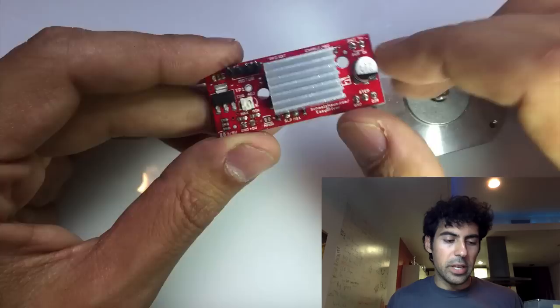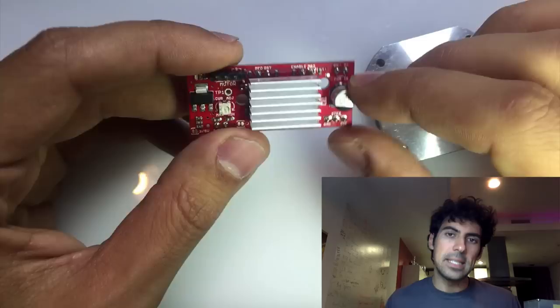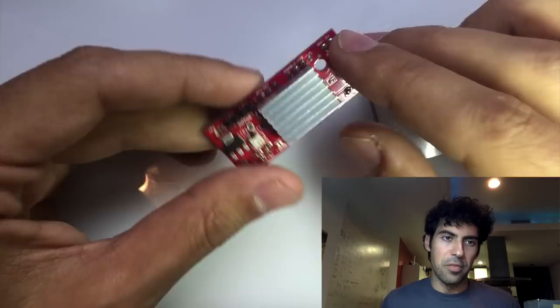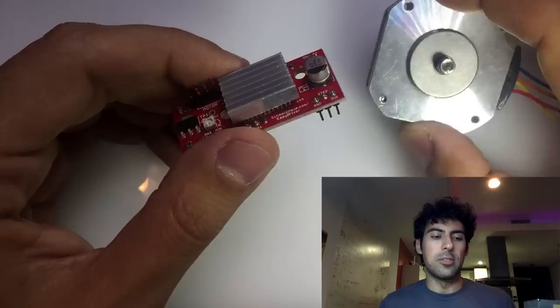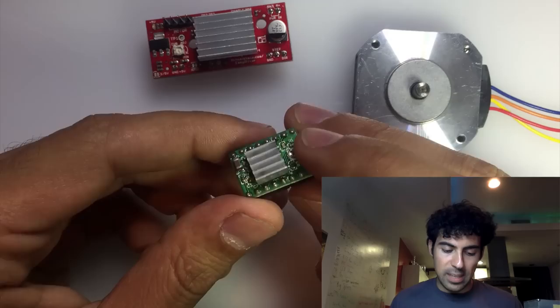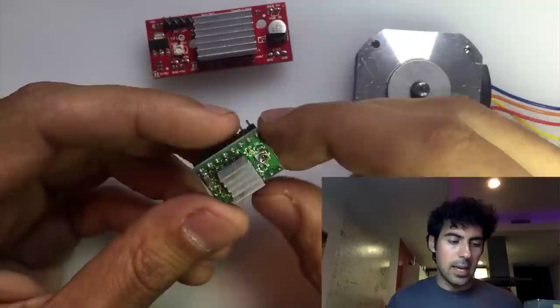The next step in driving a stepper motor is to use a stepper motor driver. I used, initially, an easy driver. An easy driver is a breakout board for the Allegro A3967 stepper driver. And this supports up to 30 volts and 750 milliamps for your stepper motor. My stepper that I was using could actually go up to an amp, so I wanted to drive it a little faster, so I actually upgraded to a smaller stepper driver, which is the Allegro A4988.